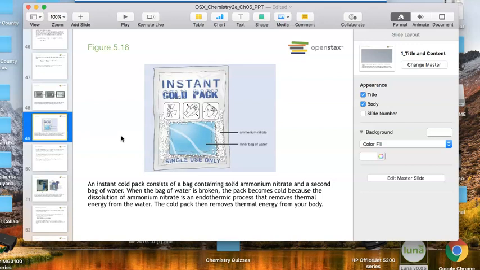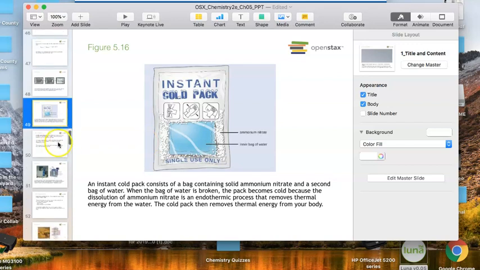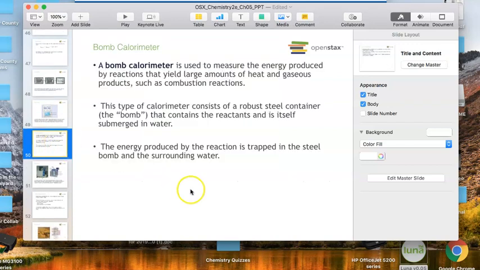And cold packs are made of different types of chemicals. In this example, you're using ammonium nitrate and a bag of water. So you break the bag of water. The water mixes with ammonium nitrate, which is a solid in the pack there. And then the reaction between the two reduces the temperature, and it basically cools off the surroundings. And so you're able to enjoy an instant cold pack in that way.